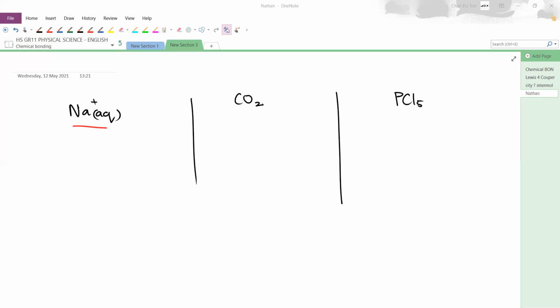Come. Anyone? So would the CO2 be a dipole force? Right, let's draw that molecule. Carbon, double bonded to an oxygen, double bonded to an oxygen, and another carbon, double bonded to an oxygen, double bonded to an oxygen. This is non-polar. So would it be a London force? Oh, very good. London.